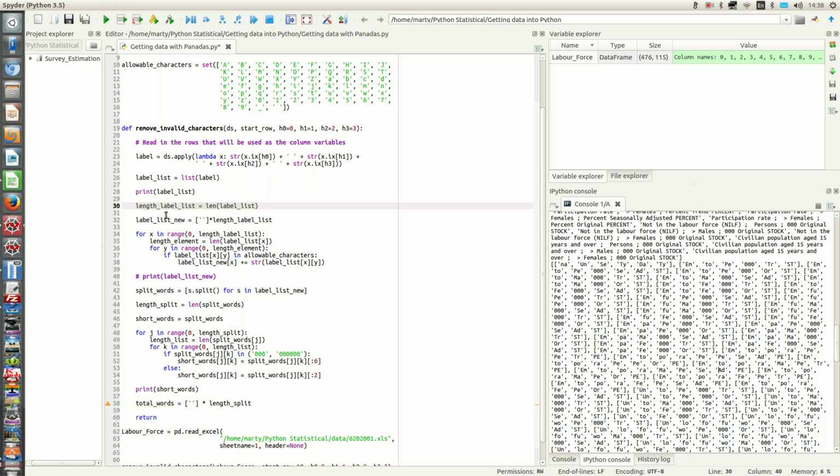So we don't need to calculate it a second time, which we have done in line 44 here. We've calculated there again, and it doesn't need to be. So I'll fix that up. All we need to do now is replace length split with length label list.